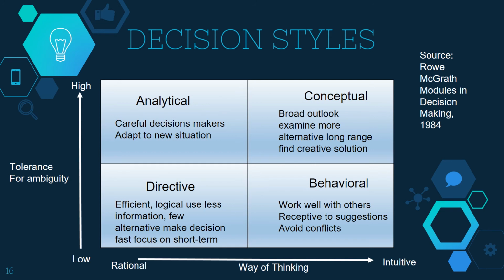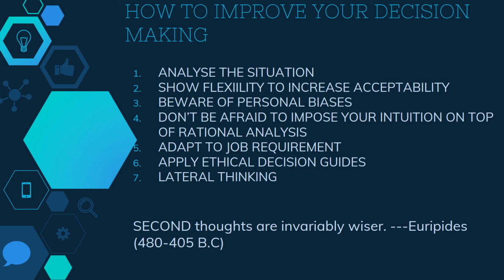Conceptual style decision making describes people who enjoy the ambiguity of open-minded options and are motivated to make an impact on the world. And behavioral style decision making describes people who prefer structure and stability and are motivated to maintain harmony. Before reaching the ultimate decision, it's important to weigh the pros and the cons to ensure that you're making the best decision possible. Narrow your options, evaluate the significance, don't sweat the small stuff, do your research, and get a well-informed opinion.